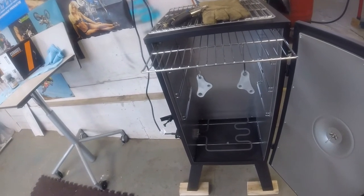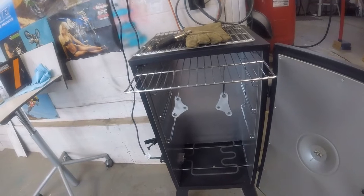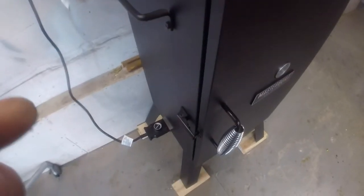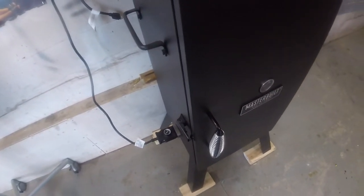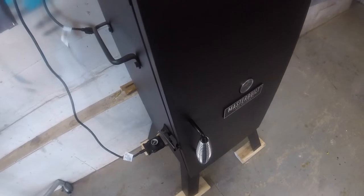So we got the oven up to temperature a little bit. Obviously the door is open, so it's losing heat. But we're going to close the door, like I said, an hour, 300 degrees. I like to leave it cracked a little bit. This thing doesn't have a flue on it, so I'll leave it cracked, and by leaving the door cracked, that's how I get it to maintain temperature. So we'll let this do its thing. Ugh, I can't talk today. And then we'll be back to get prepped for coating.